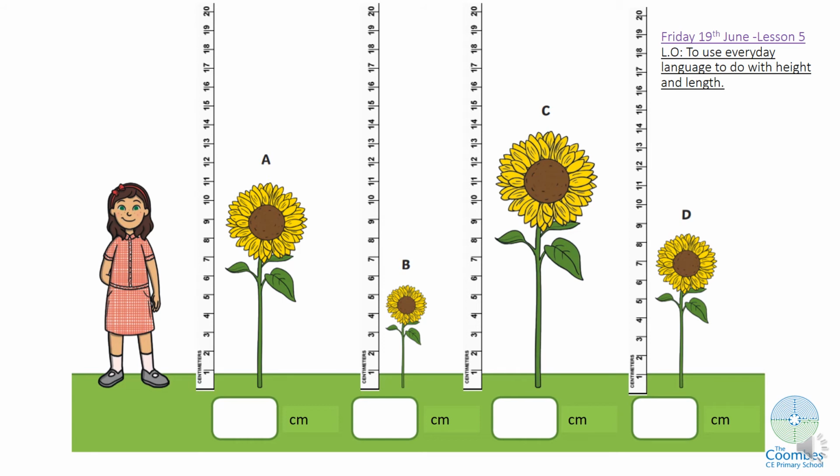Okay, so for this question, you need to measure the sunflowers and see how long they are. This ruler is measuring in centimetres, so I've made sure to put at the bottom the centimetres there, so you only have to put the number in, okay? Have a little look. Some of them are a little bit tricky because they might not be on a direct number. Have a little discussion with your person at home and see if there's another way that you can write it. You might want to pause your video here so that you can measure it accurately.